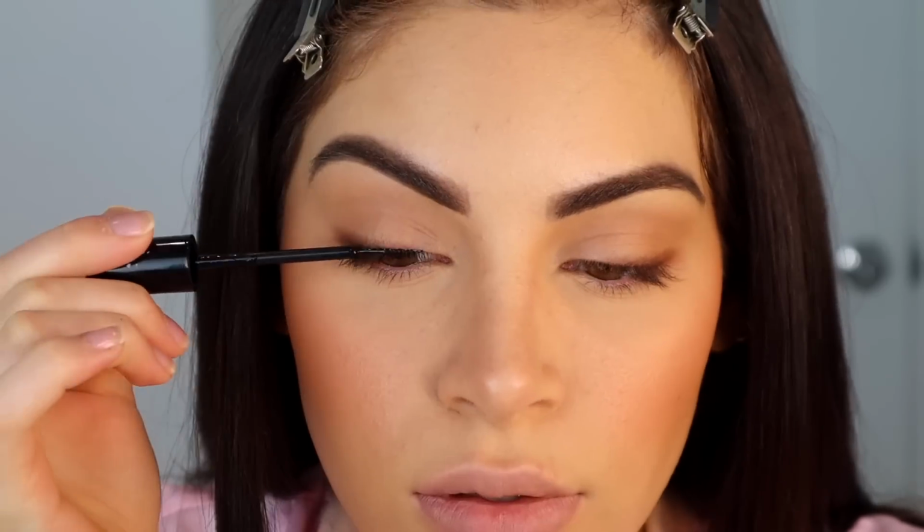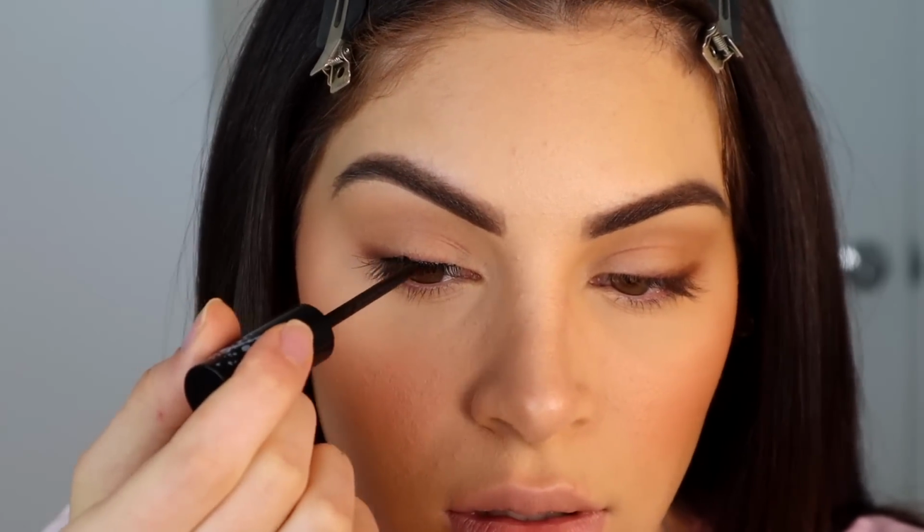I still feel like lashes are one of the hardest components of putting on makeup. So how magnetic lashes work is you take the liquid eyeliner and it applies just like a regular liquid eyeliner, but if anything, I feel like this one is way better than any liquid eyeliner I've tried. It's so much more opaque, and it doesn't smudge at all. So I really love this liner. You apply the liquid liner first, let it dry, and then you just plop on your lashes, and it sticks just like a magnet.